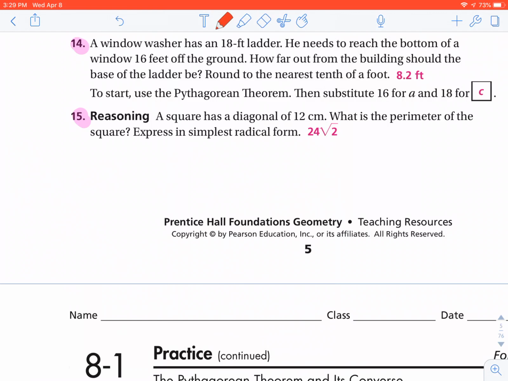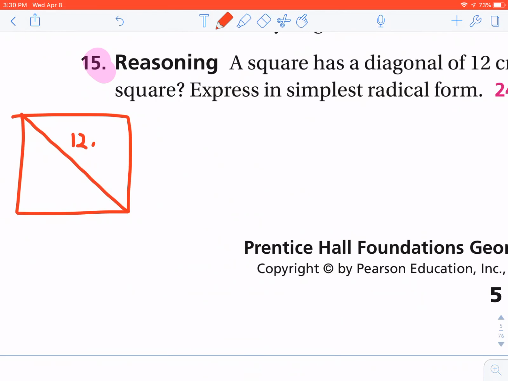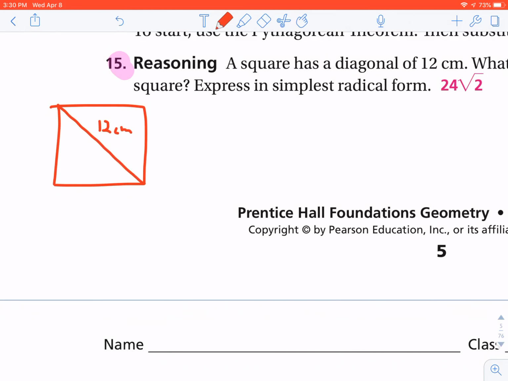So the thing to remember is that perimeter is the distance around something. If I just draw a square, the other thing we've got to remember, and we should be experts on squares because that was the last chapter we spent together, is that all squares have congruent sides. So if the diagonal of a square is 12 centimeters, they're asking you for the perimeter. So I actually need to find the length of the side first, but they don't tell us that, except it's not that difficult because whatever the length of the side has to be, all four sides are the same length.